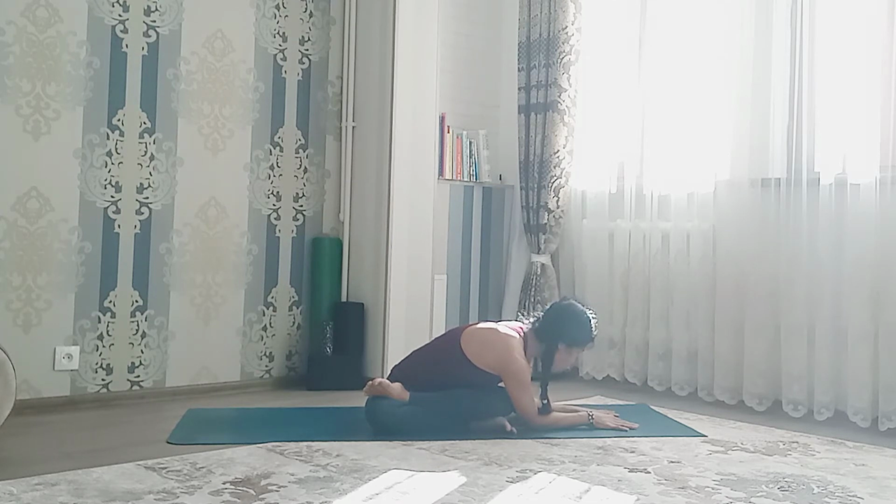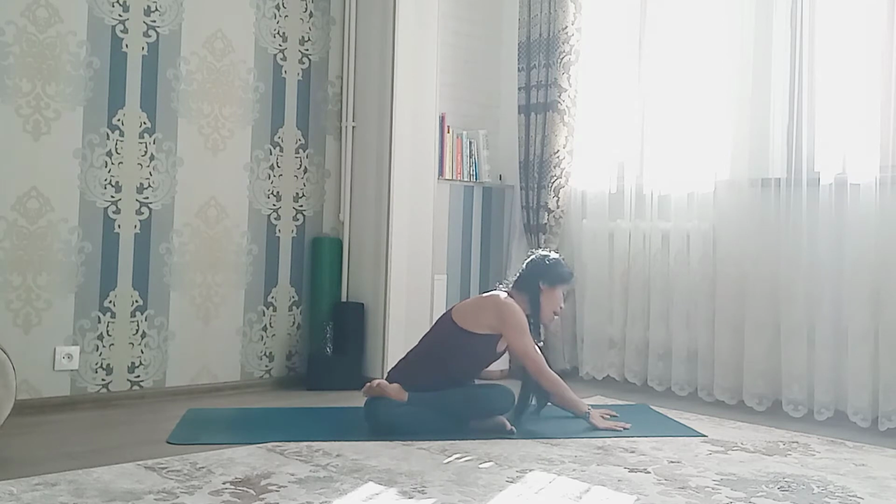Three, four, and five. Come back up to the center. Now, knees together. Keep the knees bent. Feet on the floor. You can shake. Little shake here. Keep your spine lengthened. Very good.